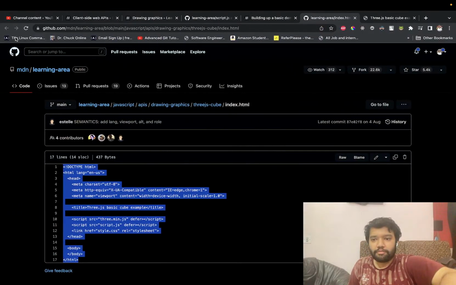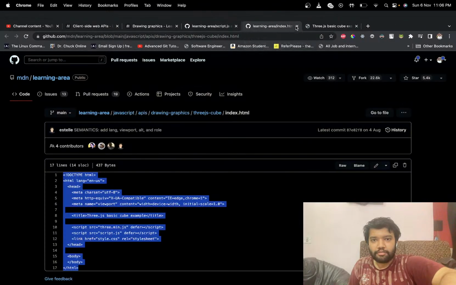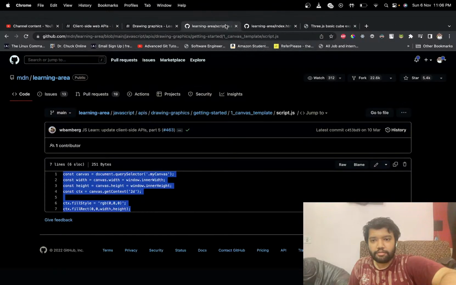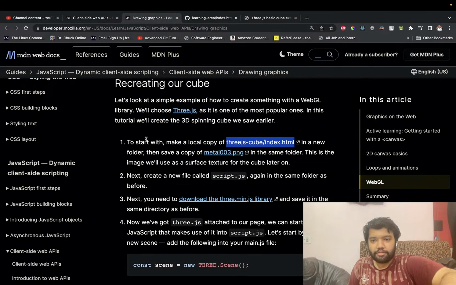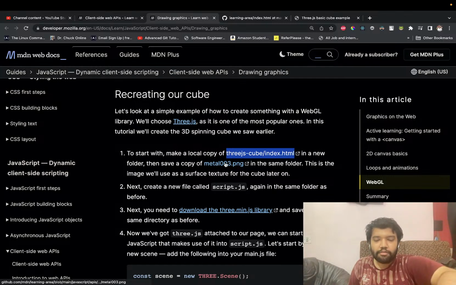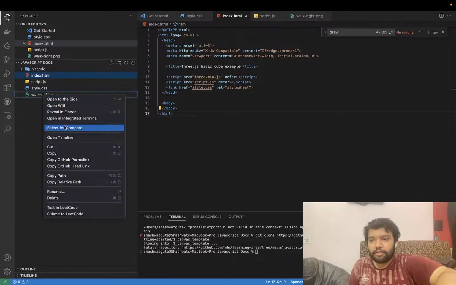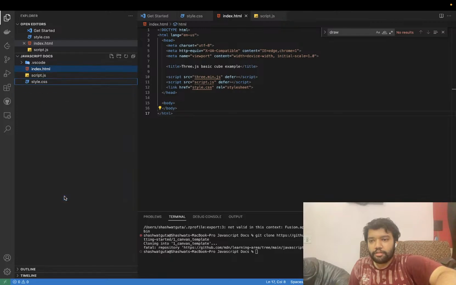Total files. Do we have only one index? So let's remove all these images.